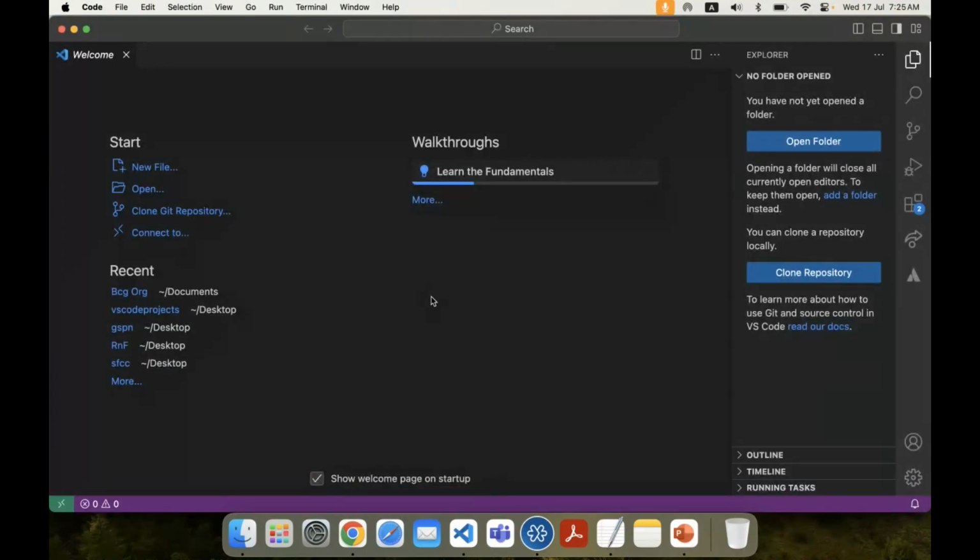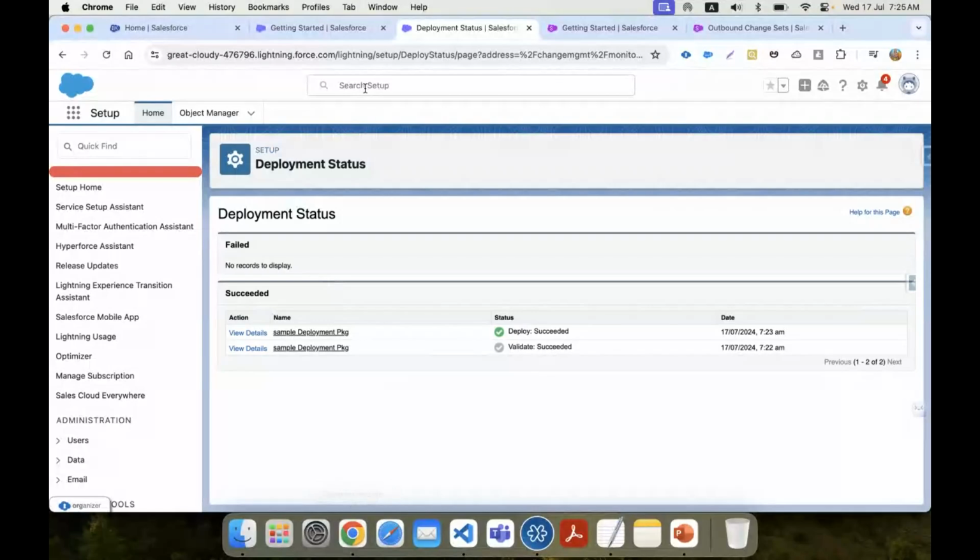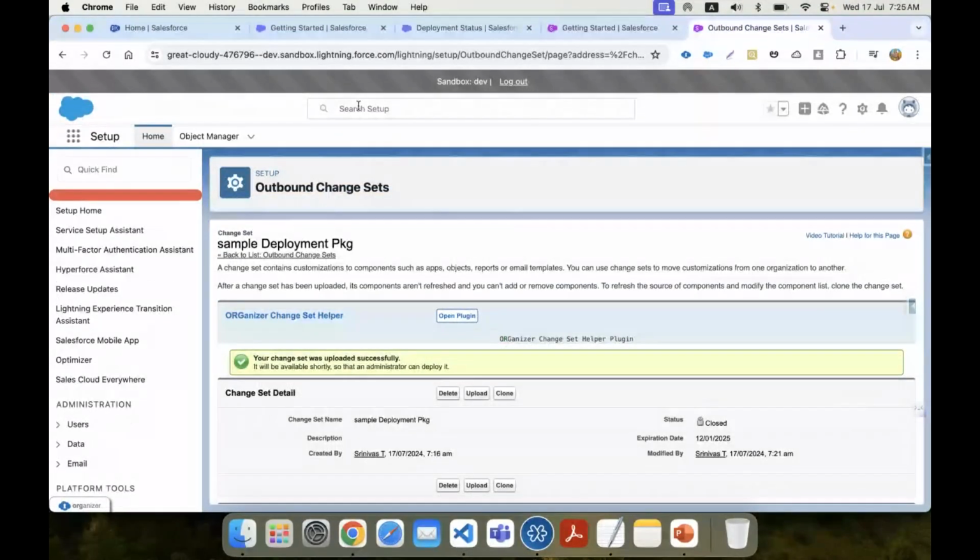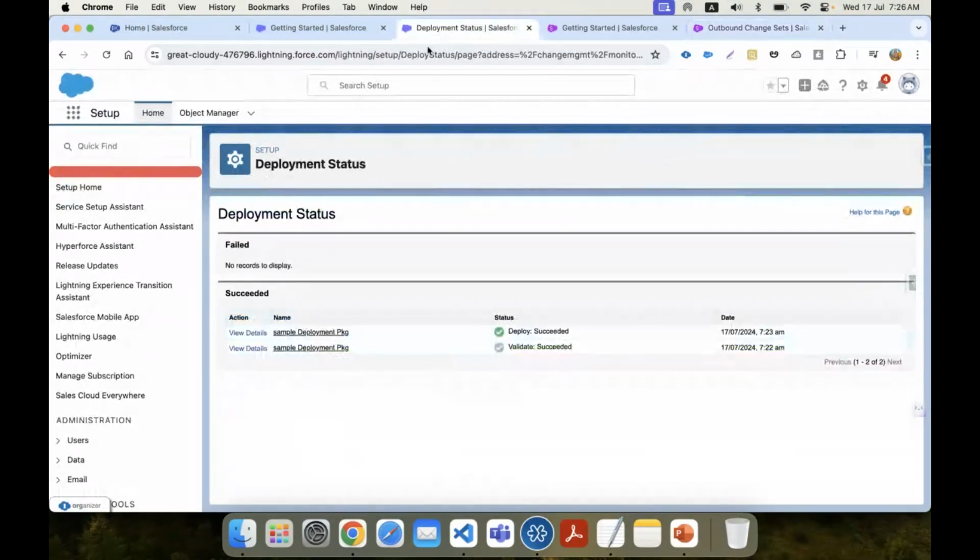Using VS Code, you can deploy across any org, so there need be no connection between them. Here, Dev Hub is production, and the sandbox is created from that org. This sandbox belongs to this org only. Between the related orgs, we deployed changes here.